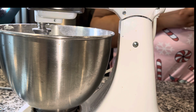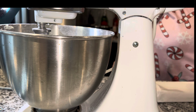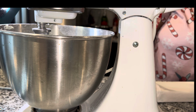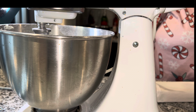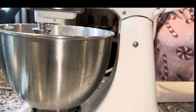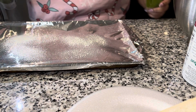This is where I came to find out that if you're using puff pastry and you had it in your freezer, you need to let it thaw out for at least 40 minutes, or you can put it in the microwave for 15 seconds at a time. I would say don't do it longer than 30 seconds, depending on your microwave. I would fill it after the 15 seconds. For me, I did mine for 30 seconds. I felt it at 15 seconds, and then I did another 15 seconds.